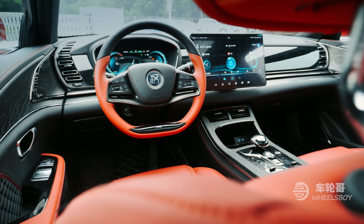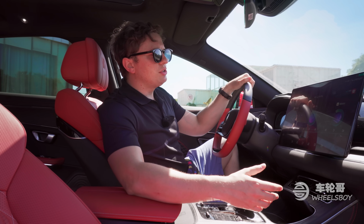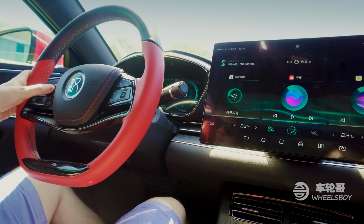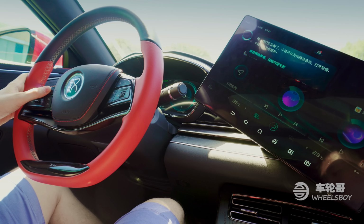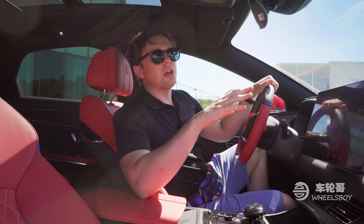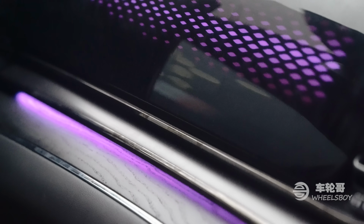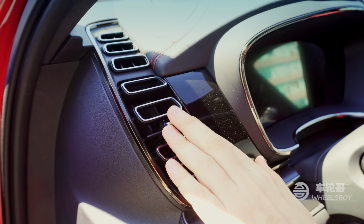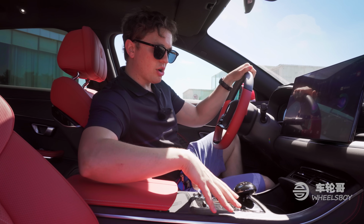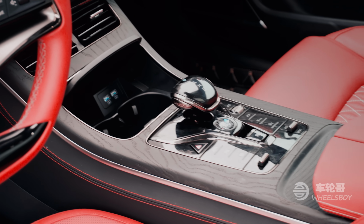When it came to the interior of the BYD Han, I found it perfectly acceptable for its class. The only standout feature being the large center screen that could go from landscape to portrait and back. I think that the Han, in addition to keeping that very cool feature, surrounds it with a much more interesting design. From the adjustable lighting on the dash, to the sleek air vents, to the sleek design of this center console here and shift lever, it has a lot more character than the BYD Han did.